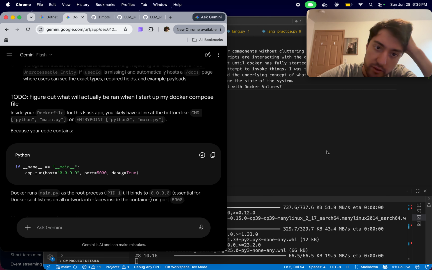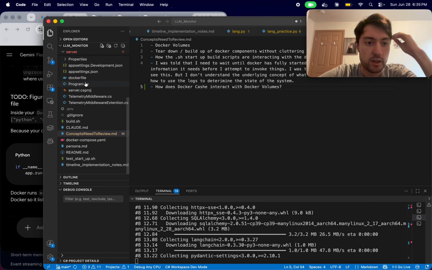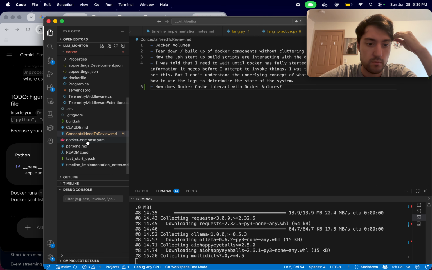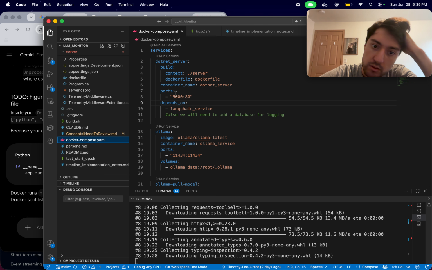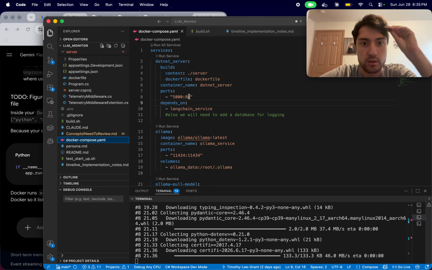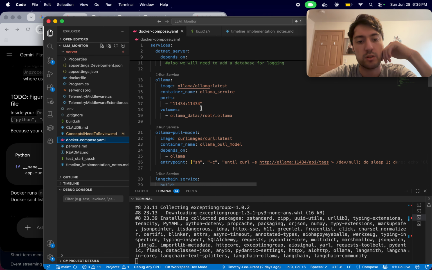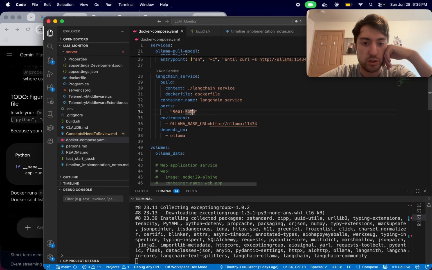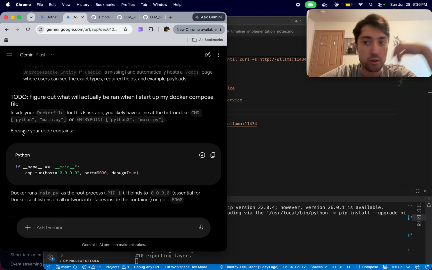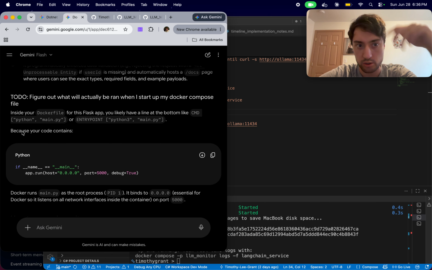So port 5000, what is my compose saying? This 5000 goes to my .NET server. 5001 goes to 5000, okay. So my curl command, since it's the host machine, should be 5001.